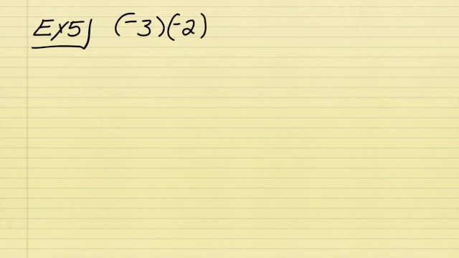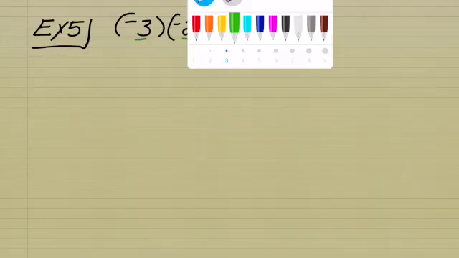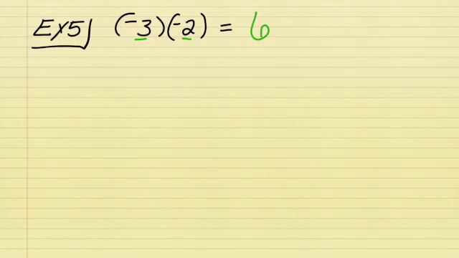Okay. So first, deal with the numbers. Just look at the 3 and the 2. So 3 times 2 is 6. And then deal with the signs. Now here's the rules for this. If you have the same signs, your answer is going to be a positive number. If you have different signs, your answer is always going to be a negative number. That's only for multiplying and dividing. It makes it really nice and easy.